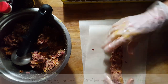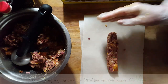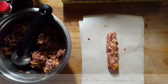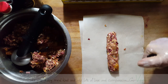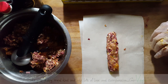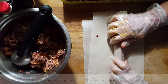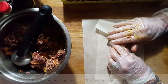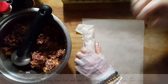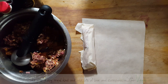Okay, what I normally do, guys, like I said, this is what I do. You are your own chef in your own kitchen, right? I do put a little bit of oil, and what that does is it just helps the sausage do its little magic. So we roll them up. It's not the first time you've seen me do this. Knock it over this way, roll it again, and then we use our aluminum paper.